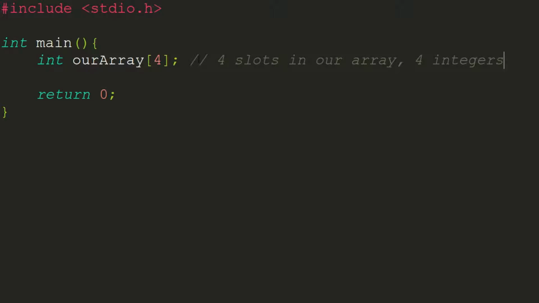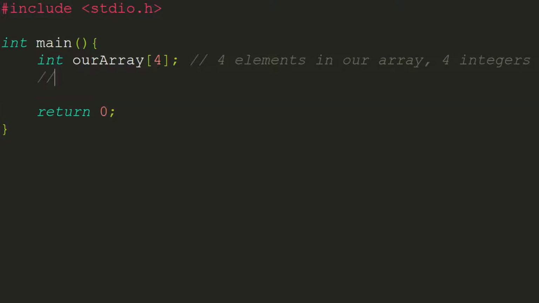And that's basically it. We have our array declared here. It's pretty much done at this point. But for practice, I want to add a few different values into our array just to show you how we would fill it up. The first thing you got to know is we call slots elements. So when you're storing a value in a slot, that will be an element. And we access each element with its index value.